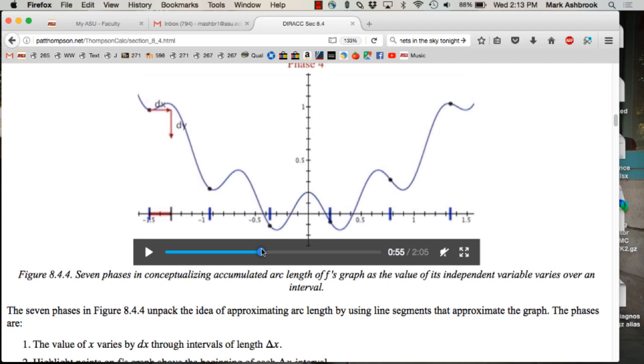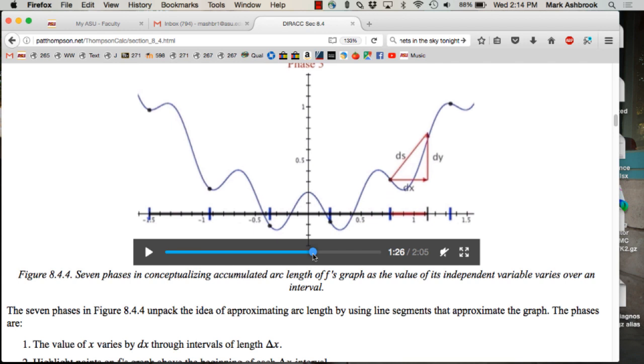All right, and so then next we're going to look at the corresponding dy as we go through each interval. So dx, the same as before, but now dy is going to vary at a constant rate from one point to the next, right? So dy is going to vary with dx at a constant rate to form what we said, a linear segment. Those linear segments, as we progress through the intervals, we're going to call ds. So dx is taken, dy is taken, so we're going to use ds to mean the changing length of the segment from the point at the beginning of the interval in the straight line to the point at the other end.